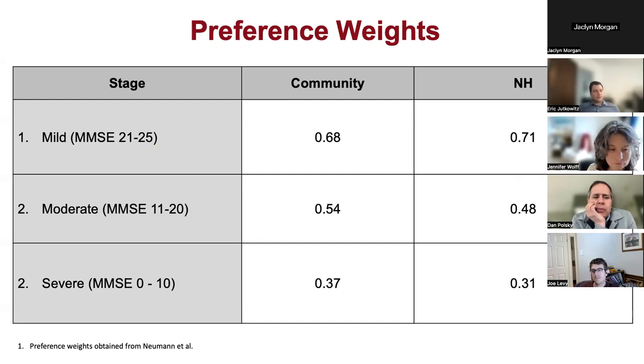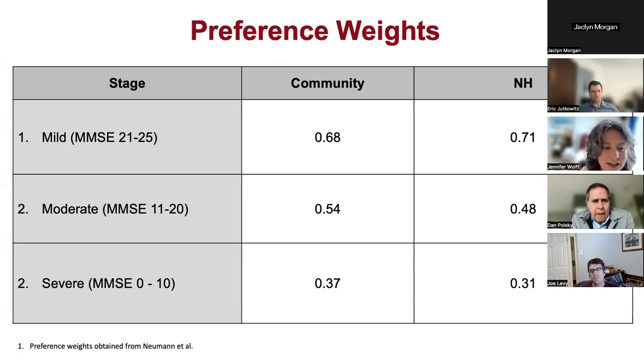I don't know why they're switched around from how you would have expected. I don't think they're off by a lot. If there's anybody on the line who does a lot of work with preference weights, they might be able to comment on the magnitude of the difference. But I don't think it's a big difference. It is odd, and I don't have a good answer for why they would be flipped around from what we would have expected.